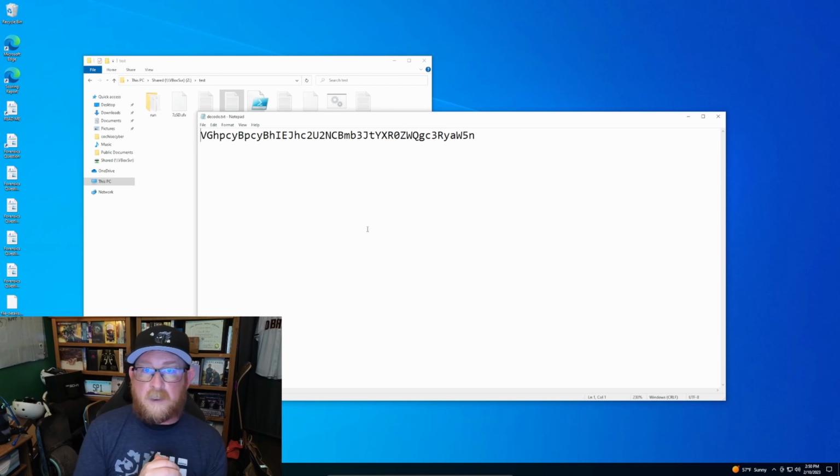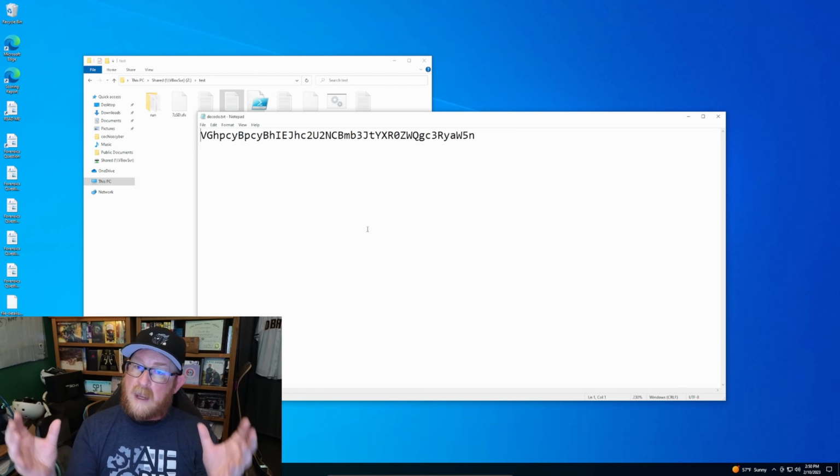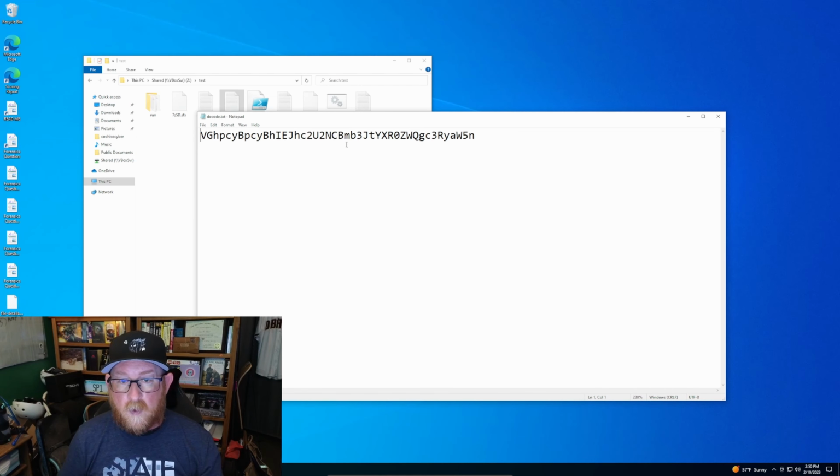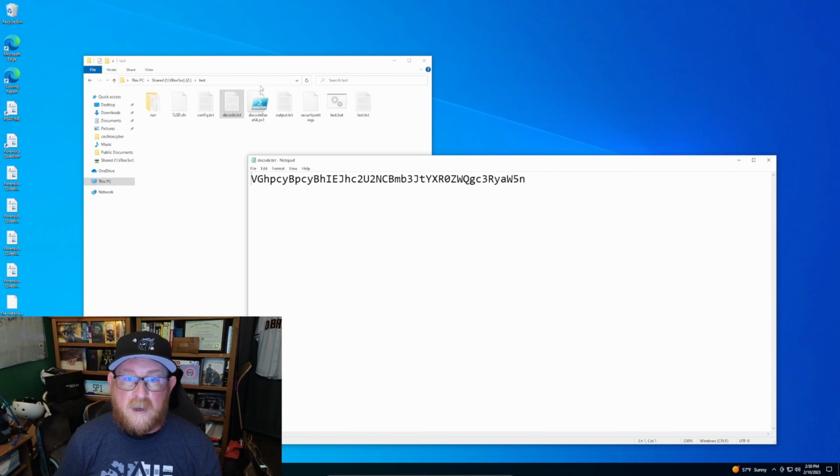All right, so we have our decode.txt. It's right here, and we're going to open this up, take a look at it, and expand this so we can see it. So this is encoded, and we have to decode it. So what kind of encoding was used for this particular string? If you answered base 64, you're 100% correct. Remember, base 64 is going to be mostly letters, where hex is the other way around. It's mostly numbers. So we need to decode this string, and we don't have to go to our web browser to do it. We have a different way to do it.